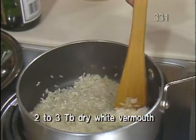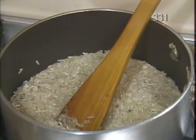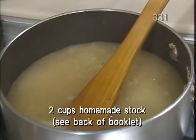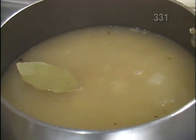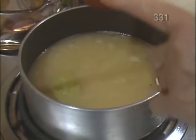And then the rules are, for every 1 cup of rice, you have 2 cups of liquid. So I have 2 cups of very nice homemade chicken stock there. And I'm going to put in a bay leaf. Then you want to bring that up to the simmer and then just cover it. So I'll wait till it comes to the simmer. Now that's just come up to the simmer. You can stir it until it comes to the simmer, but after that, don't touch it again. Cover it and let it simmer very slowly and come back in 12 minutes.